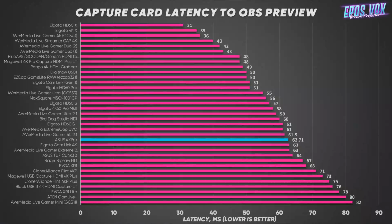This input latency to the OBS preview equals about 4 frames worth of input latency, which isn't the fastest on the market, and it's technically double what you'd get from Elgato at the moment, but it is competitive enough that I consider it fine. Anything close to 3 or 4 frames or 60-ish milliseconds is good enough in my book.